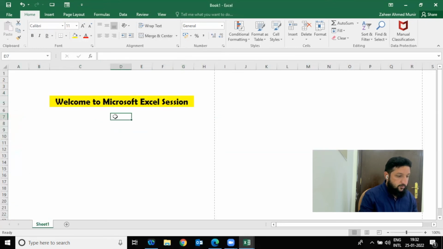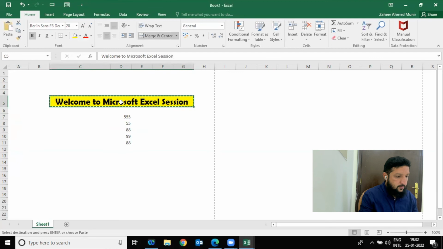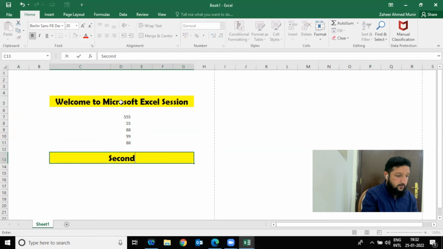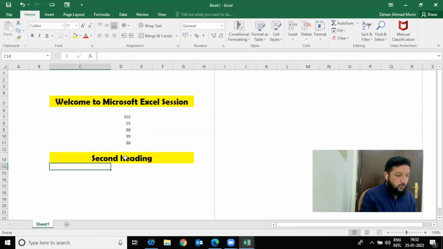So for example, let's say you have a formula here, some numbers here, and then you copy with Control C and paste it here, again the same thing, and type a second heading. Suppose you want to total this one, and here also some numbers are there.